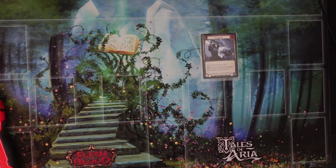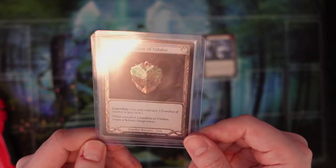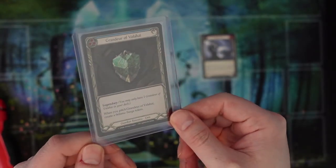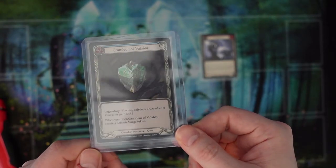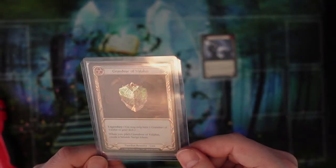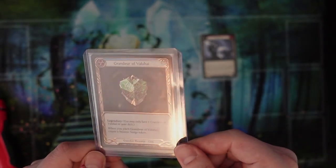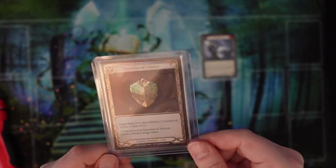Yeah. Glorious. Beautiful. Finally got it. A little too much glare there. Let's get you at an angle that will demonstrate the beauty of the Coal Foil. I'm not finding the light. Well, it's a Coal. There it is — sort of. Kind of see it there; it's a little bit too glary, but you get a basic idea. So pretty. So good.